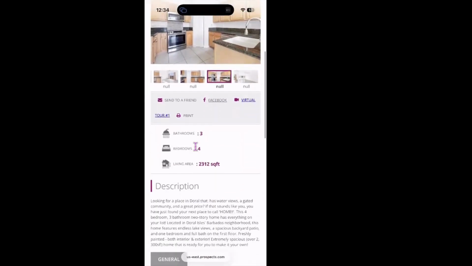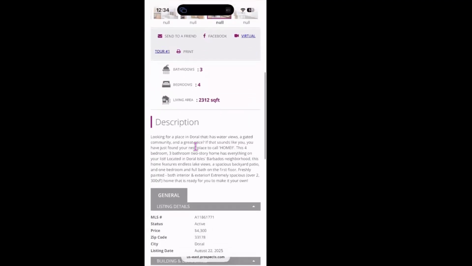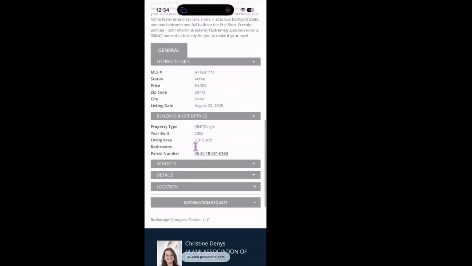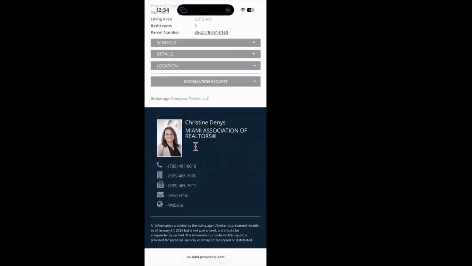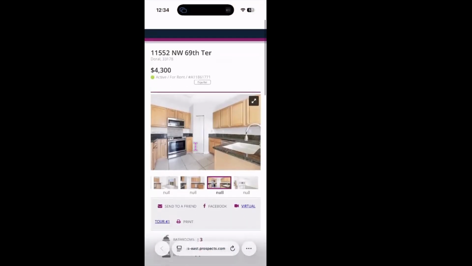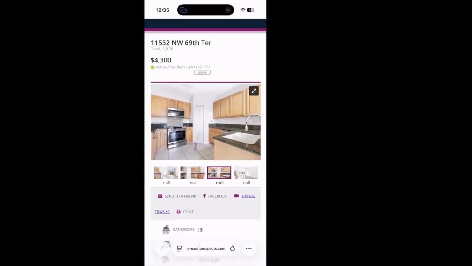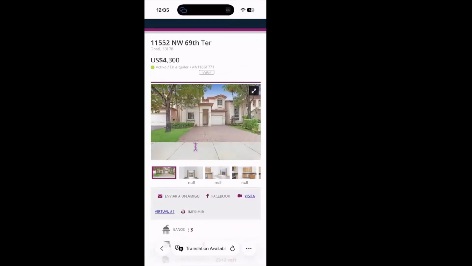They'll have the ability to send it to a friend, virtual tour, they can print it, 3 bedrooms, 2 baths, the description, all of the details, and it finishes off with your information. So far, what we have is a link. It's also available in Español. So if they tap on Español, they can get it in English and they can get it in Spanish.